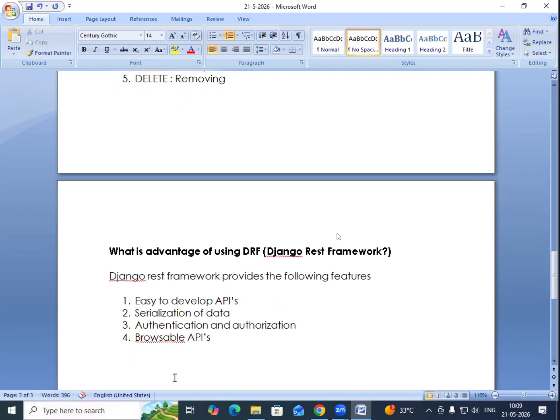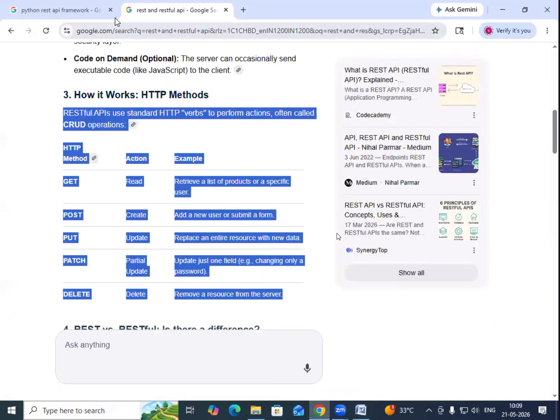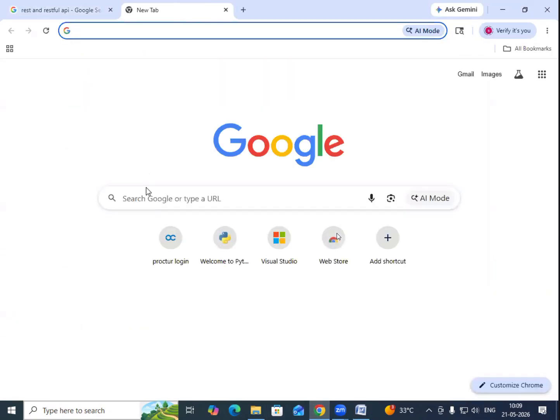Browsable APIs means you can test these APIs within the browser. You can call these APIs from where? Browser. That you call which one? Browsable APIs.